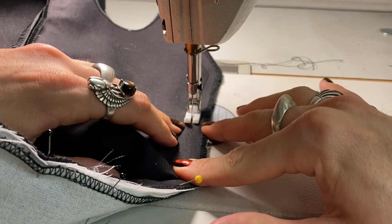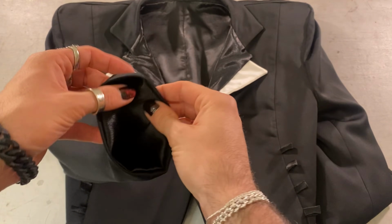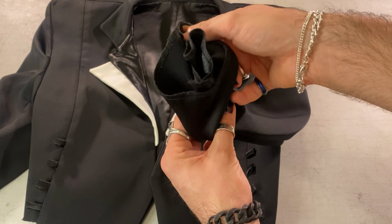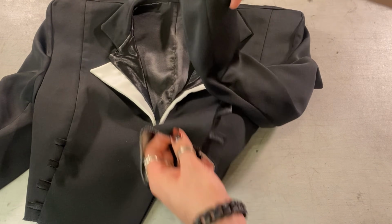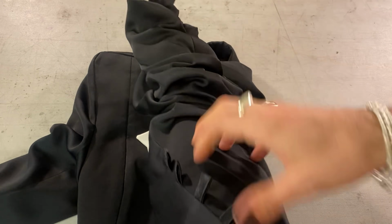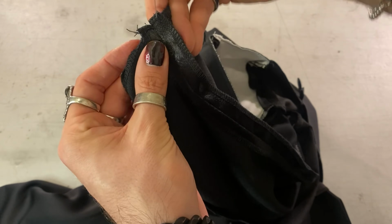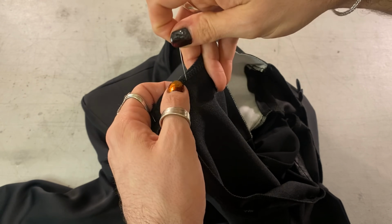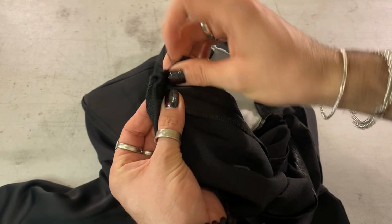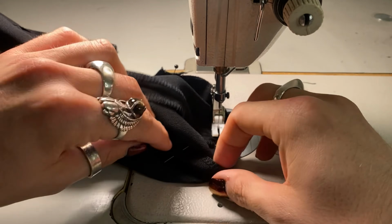When working with a jacket, I personally find the trickiest part of the whole entire process is sewing the lining to the sleeves. And this is what a finished one looks like. I'm going to show you how I made a little trick for my mind to do it. So I'll put the lining inside of the sleeve and I will match up the underarm seams, and I'll go up in between the lining and the outer shell and make sure that I'm pinching the same spots on those two seams and pull them out. And then I make sure that they're lined up again and I pin them all the way around the sleeve hole. After it's pinned, you're going to want to stitch all the way around the sleeve hole.